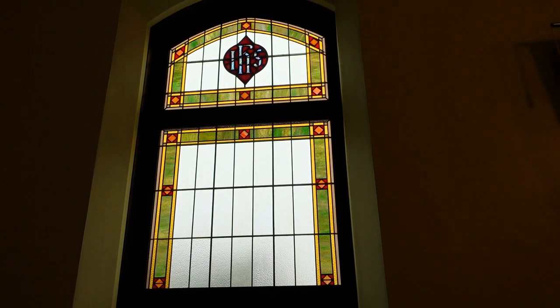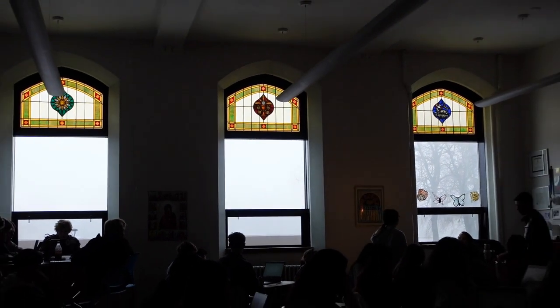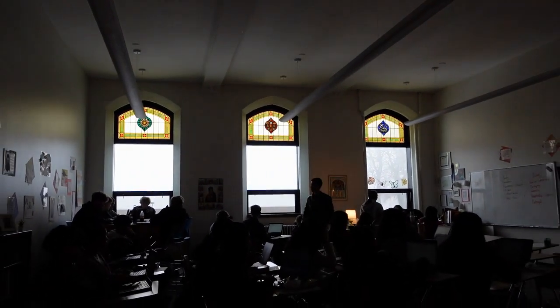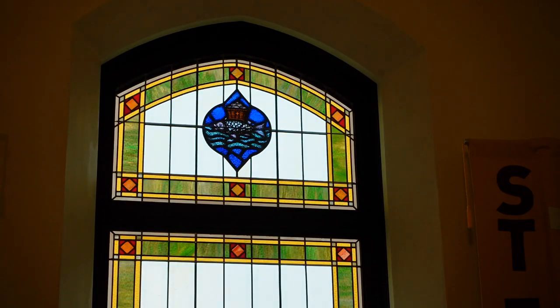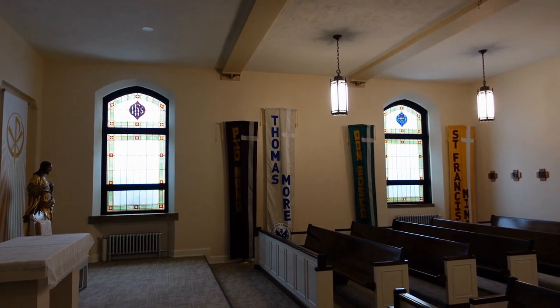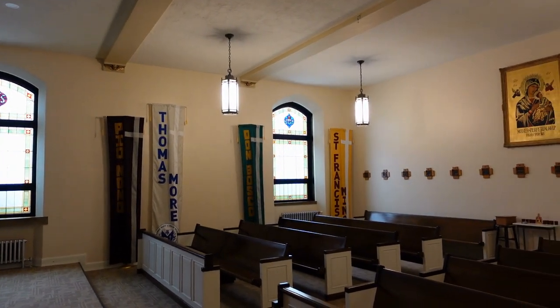Obviously they weren't in the greatest shape for the previous few years, especially when I started a few years ago. It was one of the things that Kevin Doan and I had talked about for a while, and to get it on the list is pretty special. These stained glass windows have been restored by Conrad Schmidt — thank you to them and Milwaukee Plate Glass for the work they did as well. They were the original windows in the chapel, and as you'll probably see later in the video, we have the full stained glass windows repaired, and it really just brings out the history of the school.